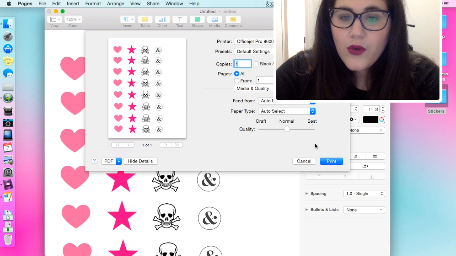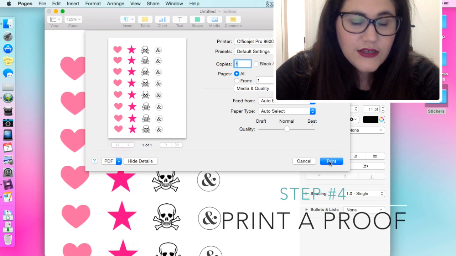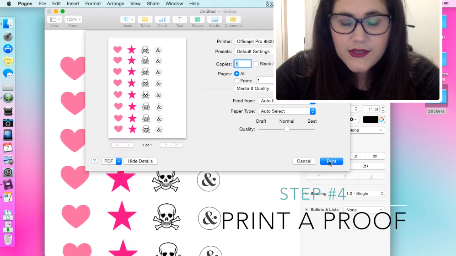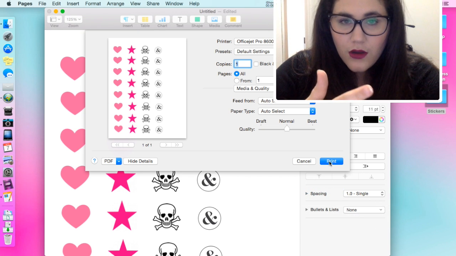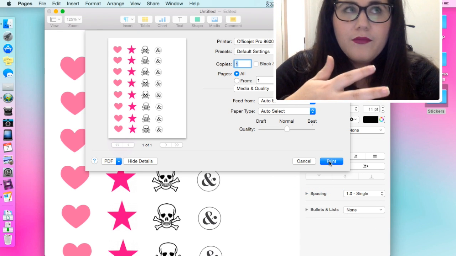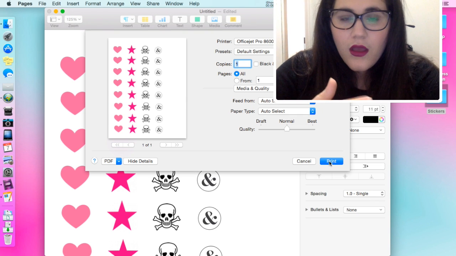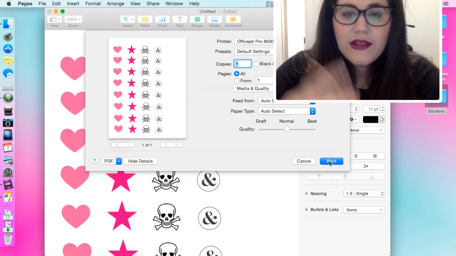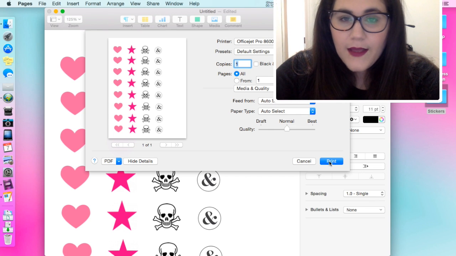very well. So before I print on an actual label sheet, because they're expensive, well, not really expensive, but you don't want to print and then have an error and then they get messed up, I like to print one out.